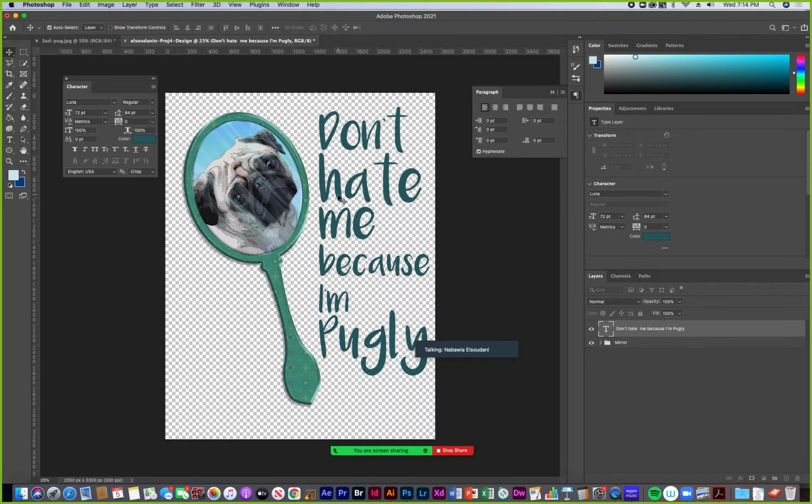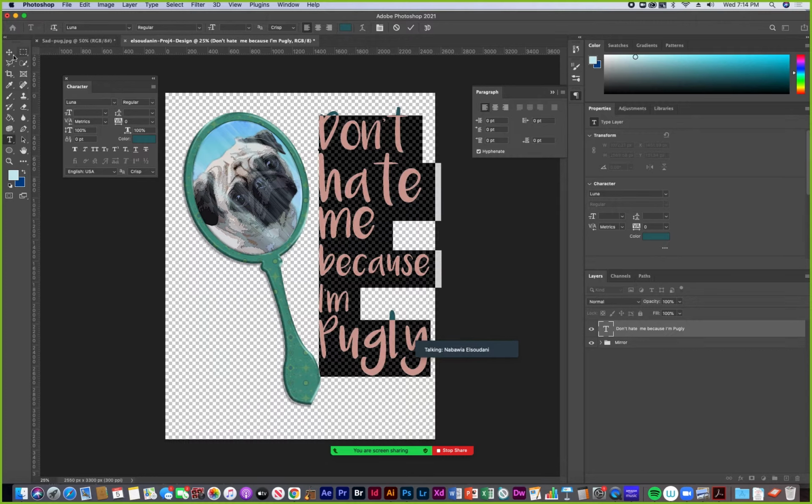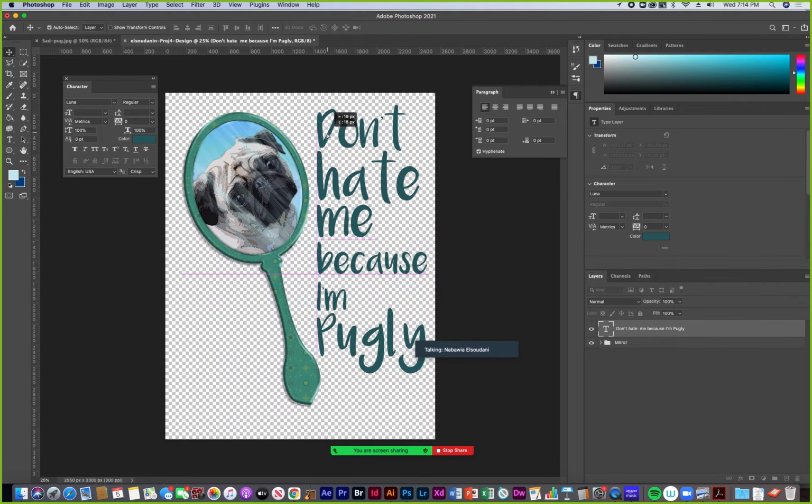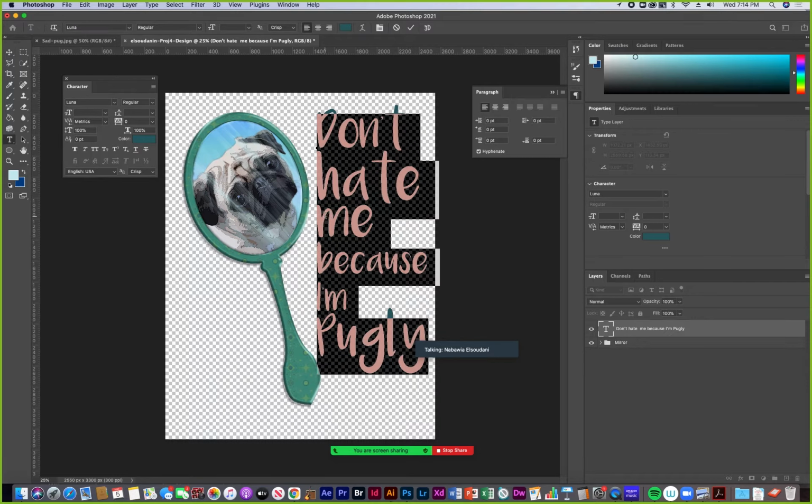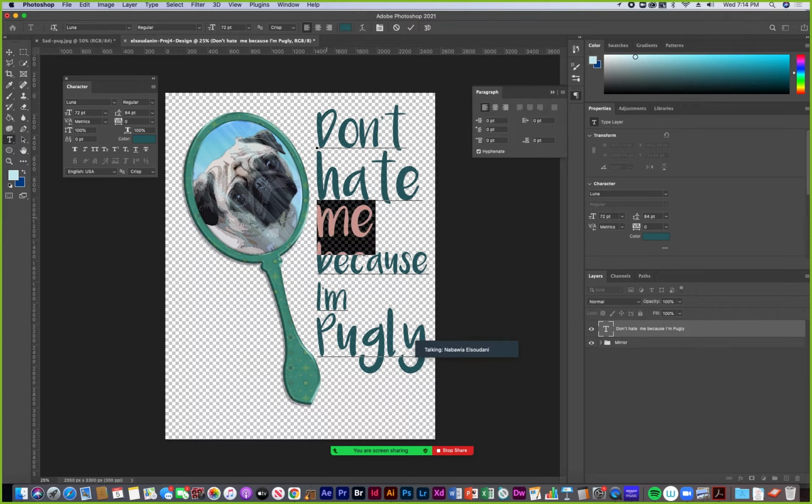You can be on your move tool and be moving your text around and adjusting it, and then if you double click the text layer, then you'll be in your type tool, and then you can highlight a word by double clicking on the word. Maybe I'll make me smaller.